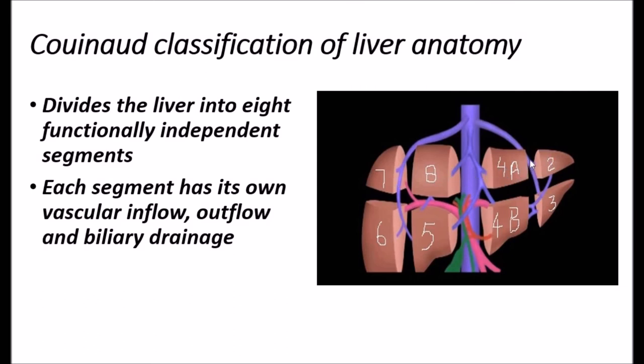The liver is divided into 8 segments, and each segment is functionally independent, having its own vascular inflow, that is from the portal vein and branches of the hepatic artery, and outflow is from the hepatic vein. These are the hepatic veins, and also the biliary drainage is there in each segment.